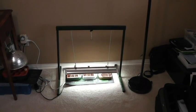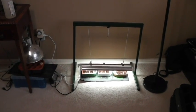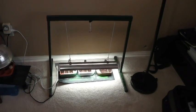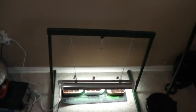Let me show you how I'm growing my seeds indoors. Hang on. All right, I like to keep things simple here. So I take a corner of my office, and this is where I start seeds. So what you're seeing there is the Hydrofarm 2-foot seed starter with a light. Pretty simple concept. Underneath you have a heating pad. So this is how it works, and let me get closer. This is why I like this, okay?